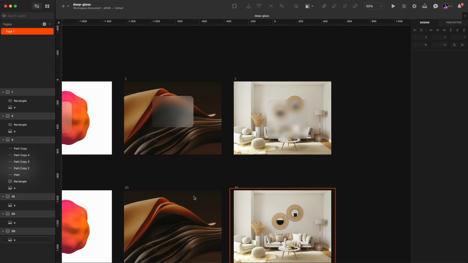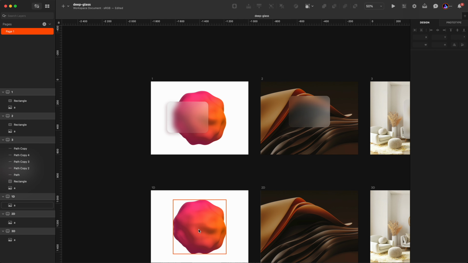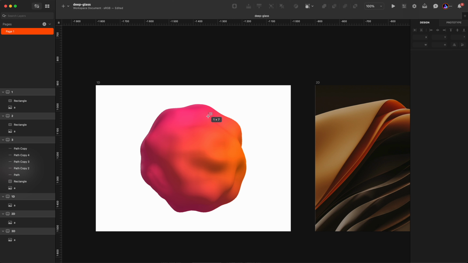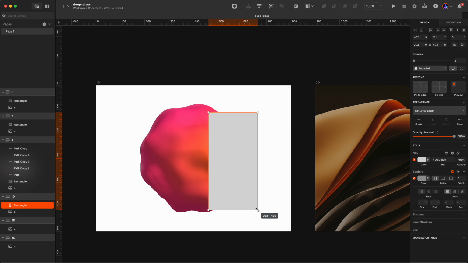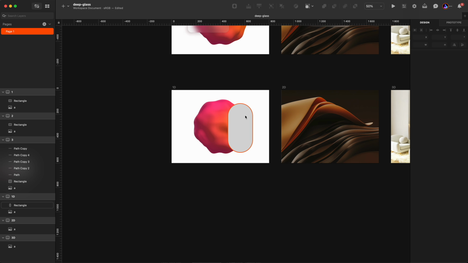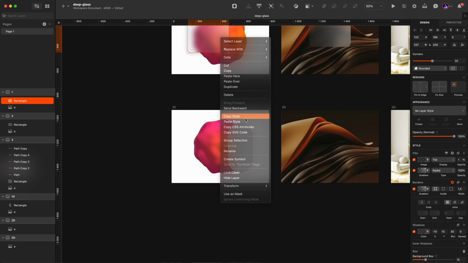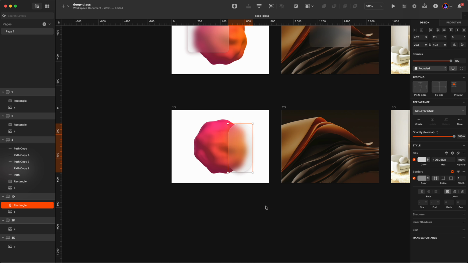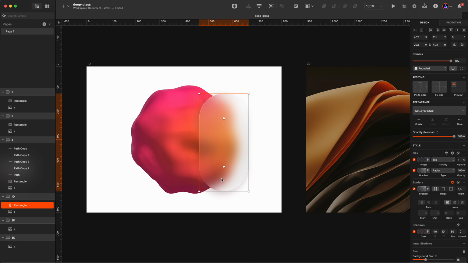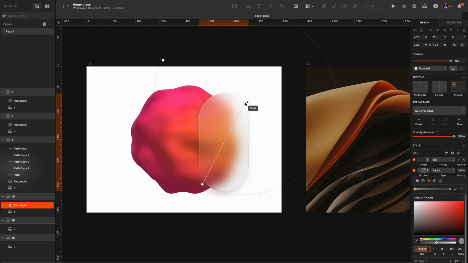So now let's do the same thing, but with deep glass. So for that I'm gonna create a vertical object like this, because I kind of feel like it looks pretty nice using that effect. And let's just copy all the properties or the style from that first element, because we do want the background blur, we do want the noise texture, and we can use this actual existing part over here.